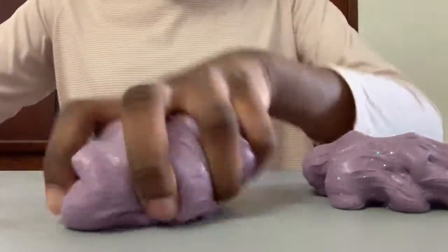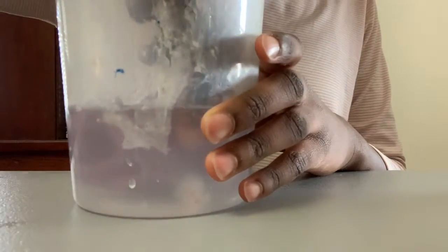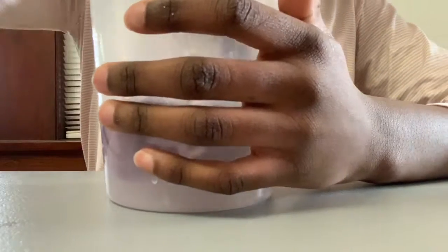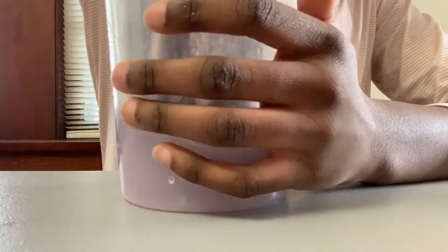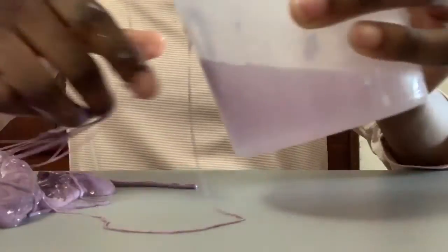This part. I'm just going to add some water. Sometimes you accidentally add too much water and the slime starts to melt, because that's what it's supposed to do. Just add some activator. Just keep mixing it. It's really hot. You see these strings? Those were the slime that has been melted.